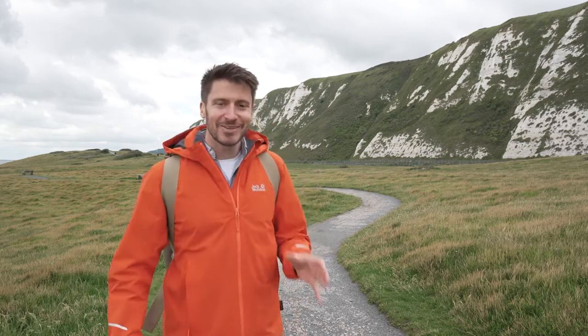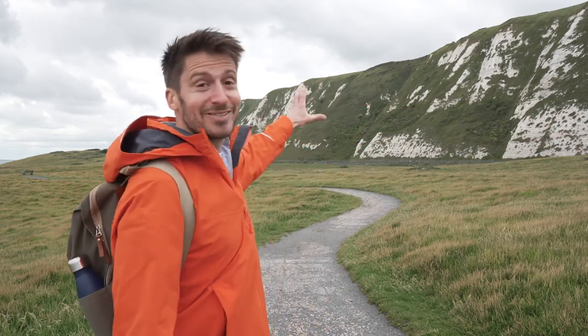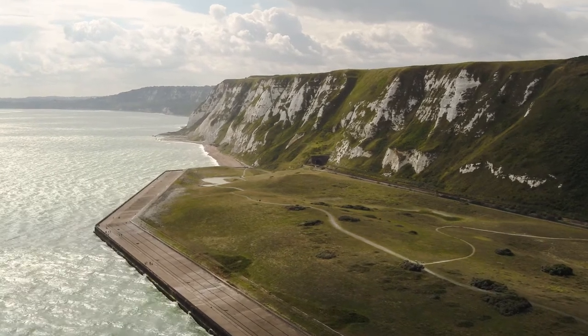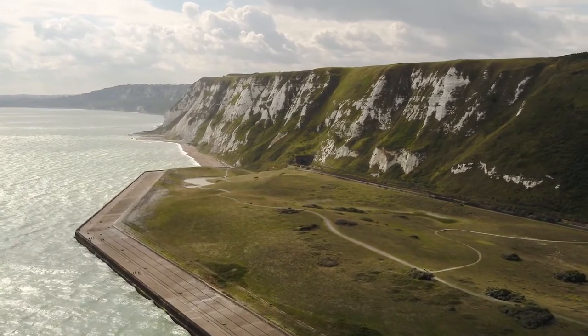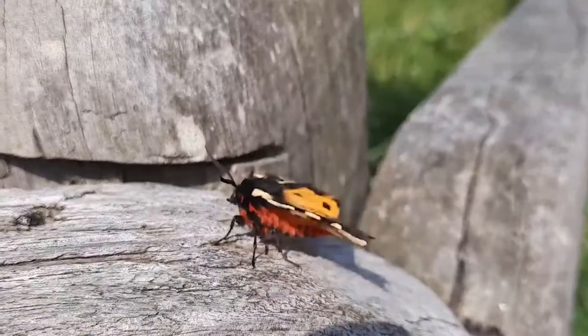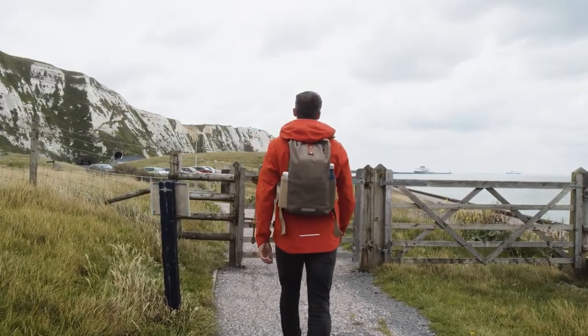You can follow the North Downs Way along the iconic cliffs of Dover, but you can also take the short walk down to Samphire Hoe, this stunning nature reserve that was created from 4.9 million cubic metres of chalk marl that was dug up from under the sea when they built the Channel Tunnel. Although Samphire Hoe is man-made, it's a model of biodiversity, home to hundreds of rare and beautiful plant and animal species. Head Ranger Paul Holt is here to tell us a bit more.